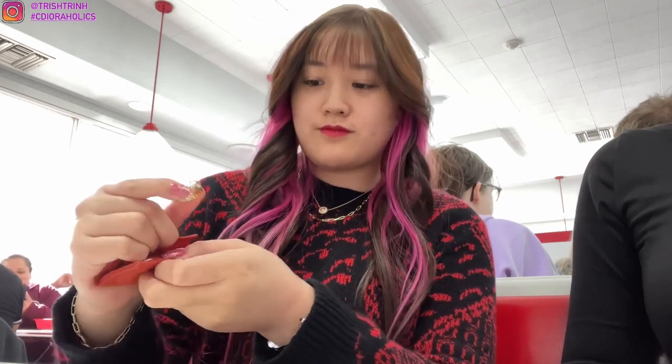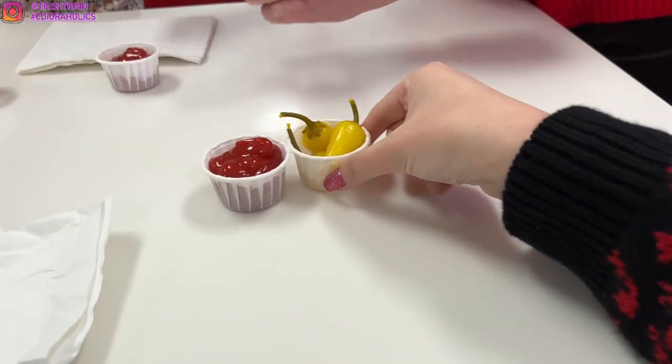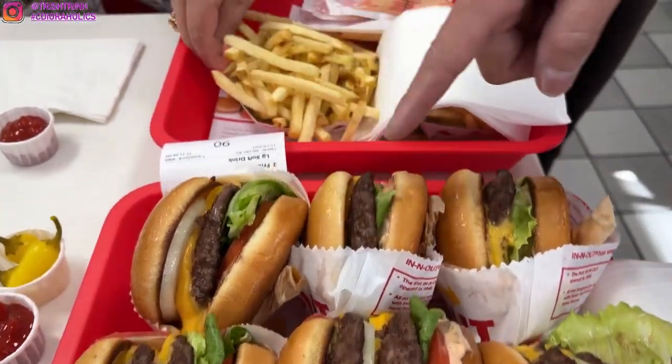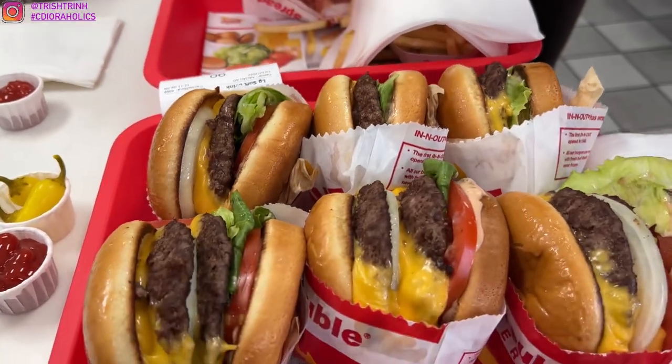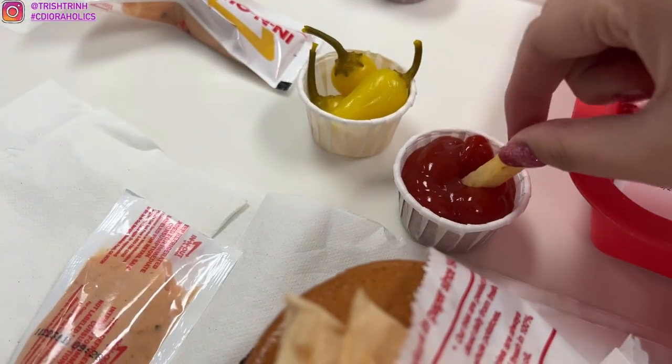I'm going to take off my rings and put them into the dust bag — it's magnetic. Here are my other jewelry pieces, the bracelet and the necklace. And the food is out! I got some chili, ketchup, and here are our hamburgers and french fries. They are so good. I just got a regular cheeseburger with no onion and no tomato. It is delicious. I really love the lettuce they use and their sauce — it is amazing.